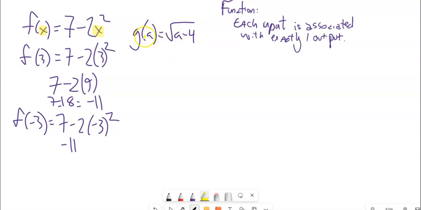So I have this function here. Now G of a equals the square root of a minus four. And instead of an X, we used an a, but it's still just holding the input spot. So if I said, what's G of five, five goes into the input spot, square root of five minus four is the square root of one, which is one great. And I can plug anything I want in here. If what, if I said, what's G of B, well, B is just the input. It just goes into the input spot. It would be the square root of B minus four. And I can't evaluate that anymore.